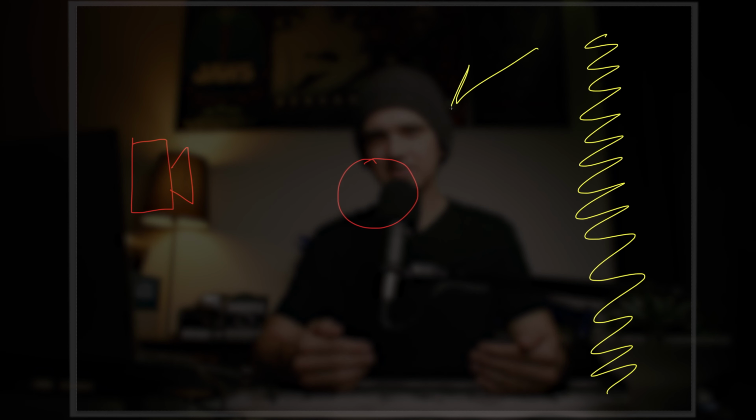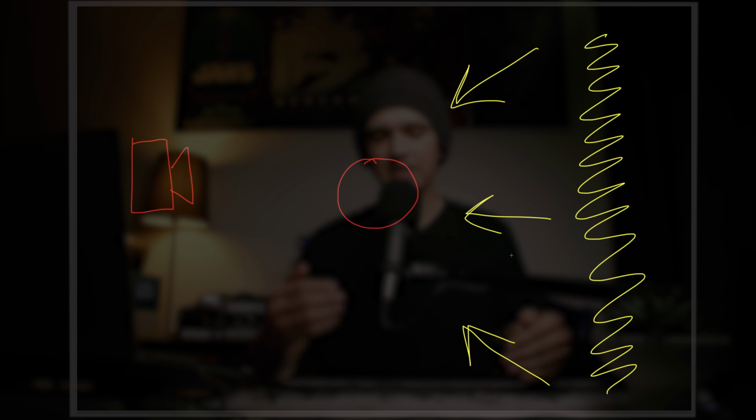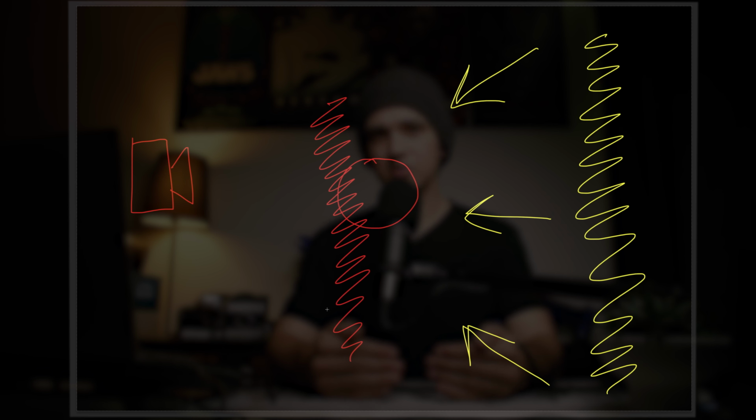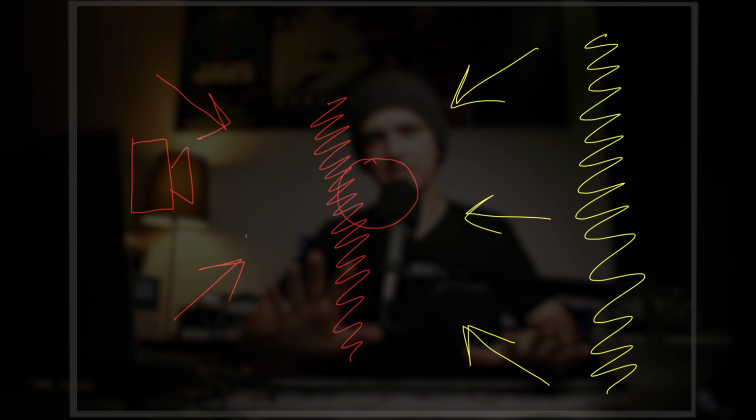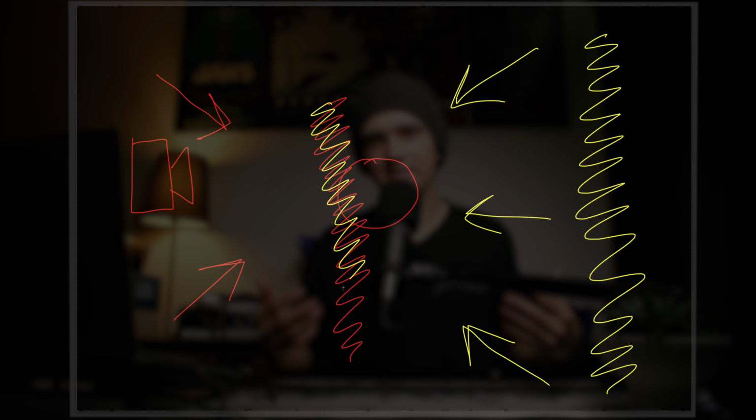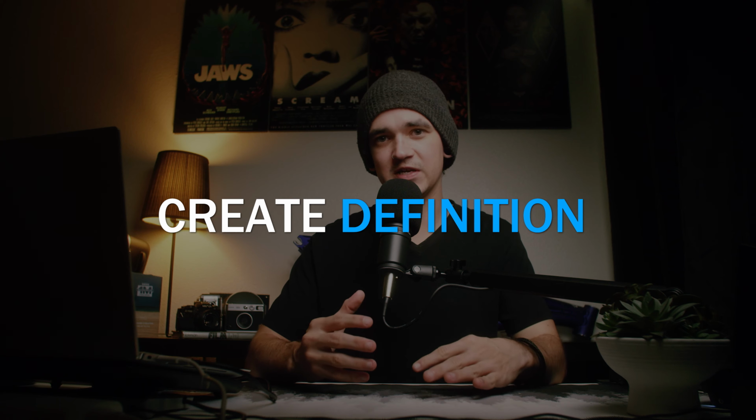So when it comes to creating silhouettes, there are strong silhouettes and there are not so strong silhouettes. So how do we create a strong or a good silhouette? The first thing is, obviously, you need a bright backdrop, and you need that bright backdrop to cast a strong directional light because you want your subject to be completely in the shadow. We don't want light coming from the camera side to fill in the shadows of our subject, or we won't get the silhouette. So my second tip for creating a good silhouette is to create definition.